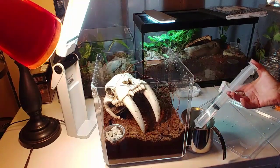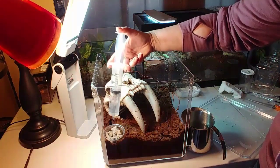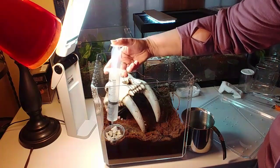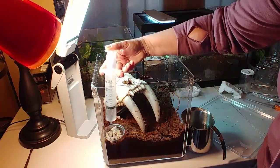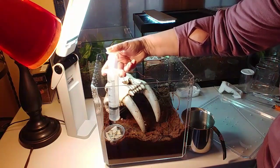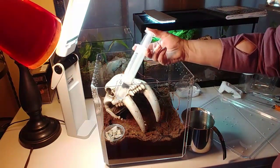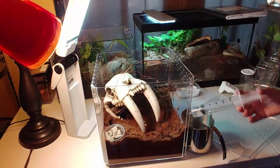My sister gave me these. She ordered them for my nephew. He has a feeding tube, and these were the wrong size, and so she donated them to me for watering my tarantulas. It's been very helpful instead of just doing one tiny one at a time. So this is a 60 milliliter.